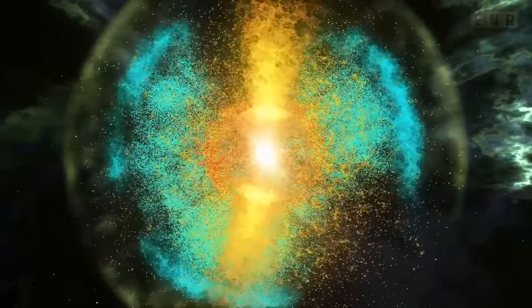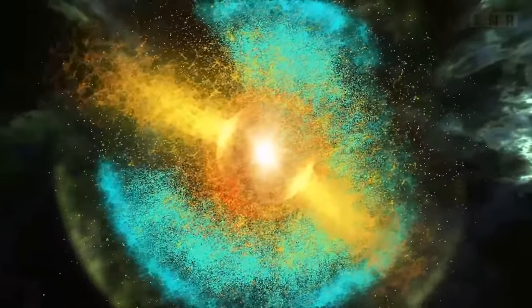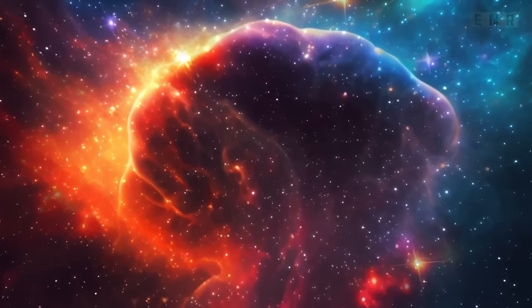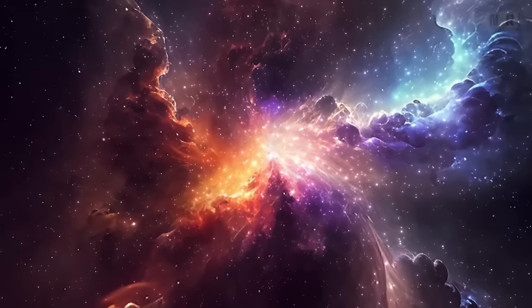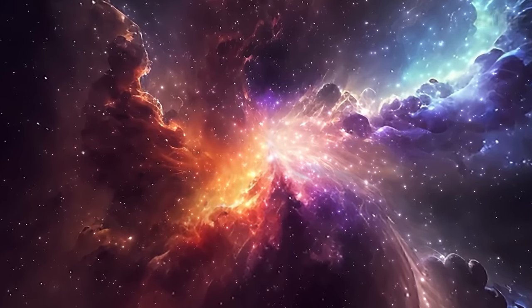The first stars. The first stars were formed when hydrogen and helium began to compress into massive spheres some 180 million years after the Big Bang, creating hellish temperatures at their centers. After the neutral hydrogen atoms in interstellar space were broken apart into protons and electrons by the intense photons generated by early stars and galaxies, the cosmos entered a period known as cosmic dawn or reionization.